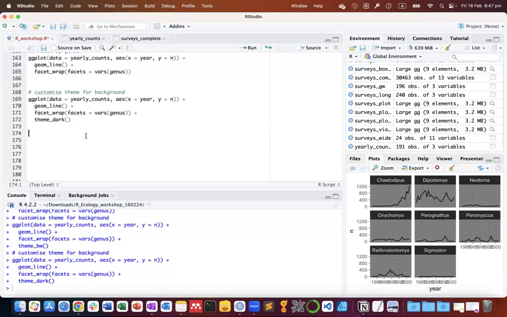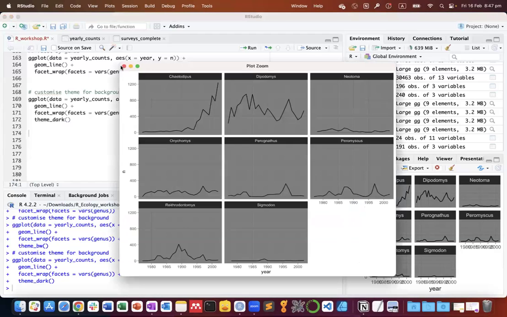Okay, so that's a way that you could customize your own theme, usually by changing the background of your plot. There are other customizations available in ggplot. Let's say you want to add a title.